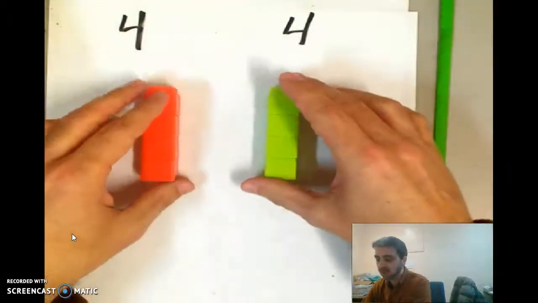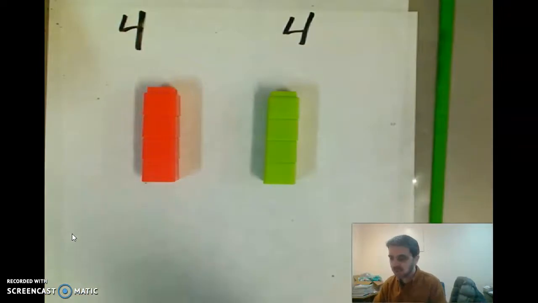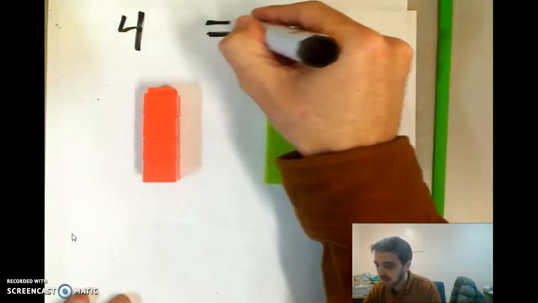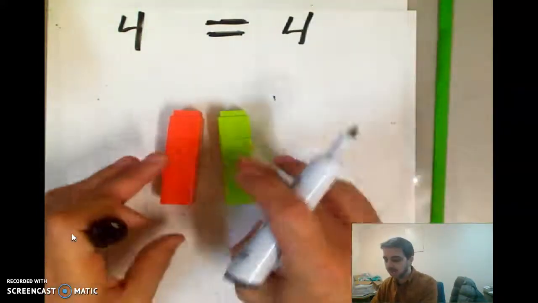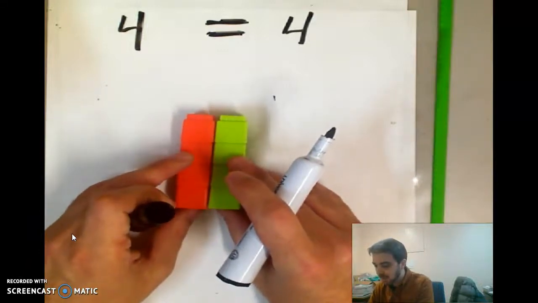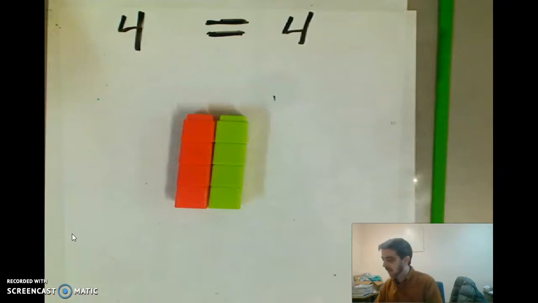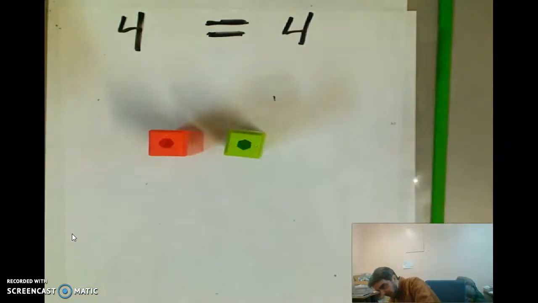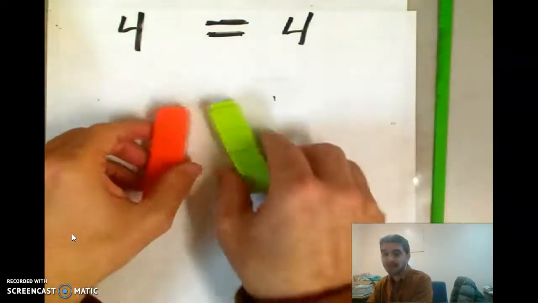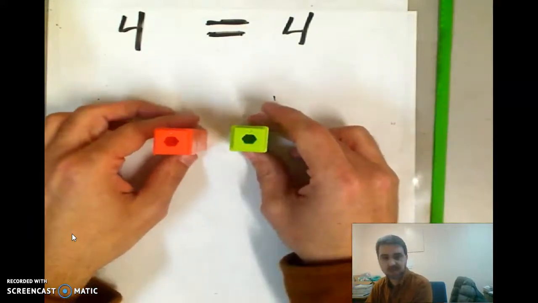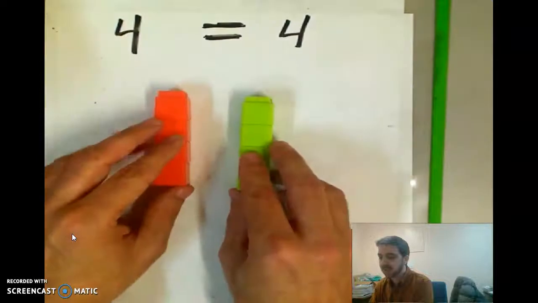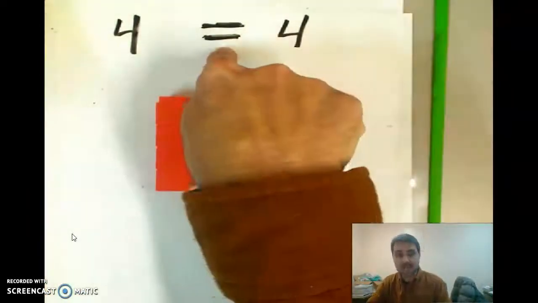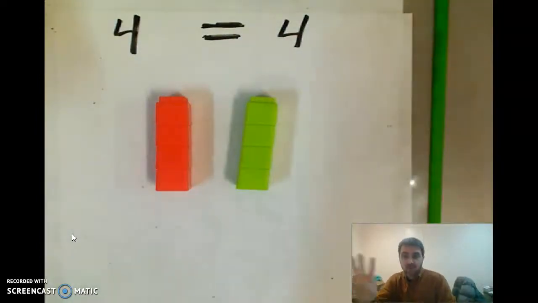It looks like this. Oh, have you seen that before? It's called the equal sign. So these are equal. And you can see if I match them up, they're exactly the same height, right? If I were to stand them up, you can't really tell. If I were to stand them up like this and I look, oh yeah, they're the same height. It's like two buildings are the same height. That's why I call them towers, because if you pick them up like this, they're like towers. So boys and girls, this means that they are equal. So four is the same as four, obviously, right? Four is equal to four.